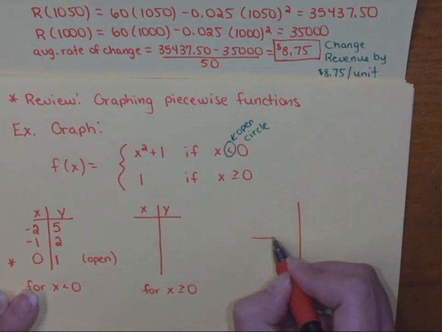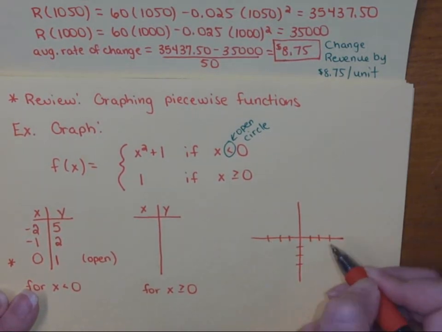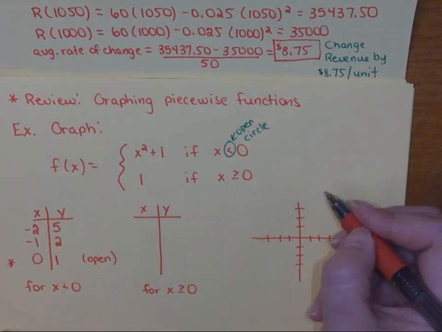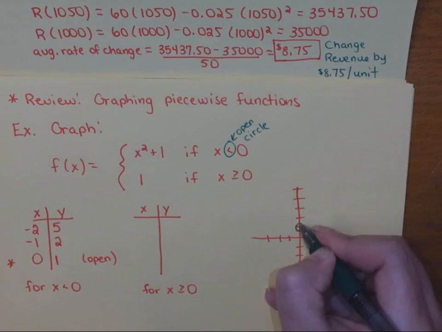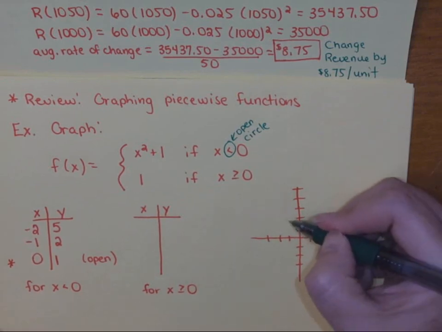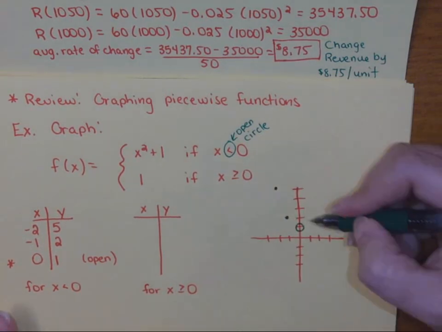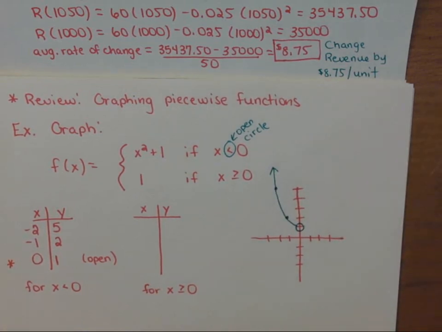So over off to the side, let's do a basic graph where we go out 3 in every direction. And let's graph these points we got. I don't think I went out far enough, right? I'm going to need to at least go up to 5 since I have a -2, 5. So I'm going to really over-exaggerate this. This 0, 1 is open. But then -1, 2, and -2, 5 are just normal closed circles. So notice, just like I expected, I have a partial parabola, right? Because the first pattern was a parabola until you hit 0, and then you're supposed to change patterns.